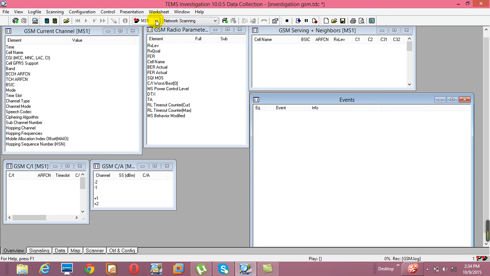If I need to connect only the DC, I select the DC and connect it, and only the DC has got selected. If I need to disconnect, I select and disconnect. If I need only the mobile station, I select the mobile station and connect it. If I click this one, whatever things are there get connected directly.